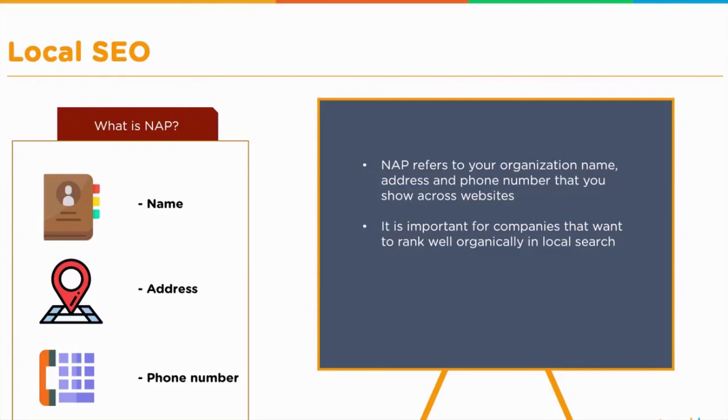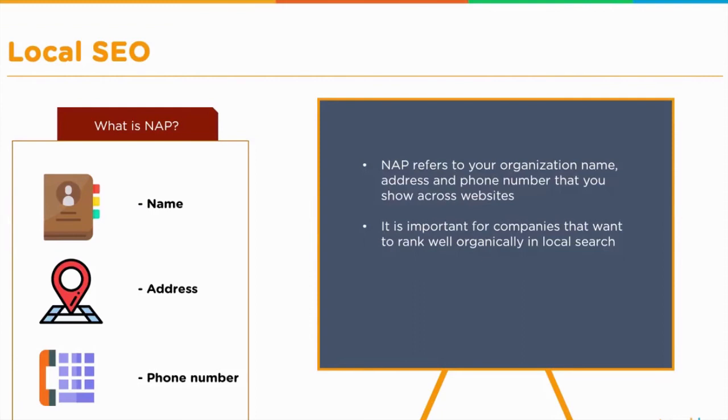But really, of all three, the phone number is just as important because when we talk about local SEO, we mentioned mobile earlier. We know that a lot of people initiate their search on mobile. And so if they're looking for a local restaurant or local cafe or that plumber, and you appear in local SEO, then your phone number is going to appear with the results. And that gives an opportunity for somebody to go ahead and just click on that number to call. It just makes it that much easier for somebody to get in touch with you.